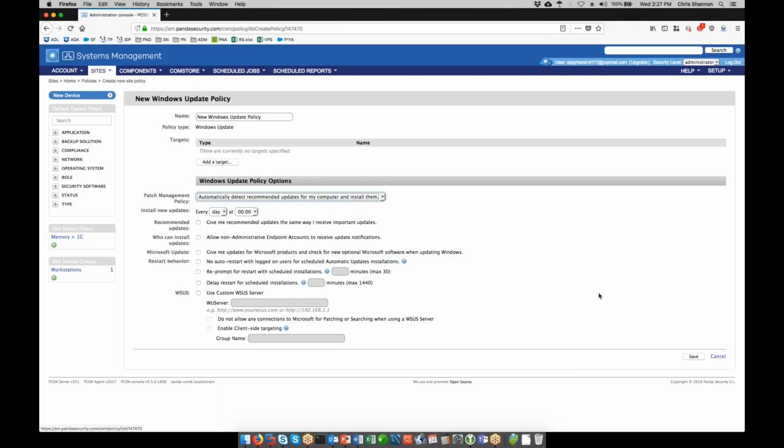That's one option. If you're not going to utilize this and you're going to set up a more extensive policy with patch management policies, what we recommend that you do is to come in and turn off automatic updates. We don't want conflicting approaches taking place. We don't want automatic updates to be on locally while you're also trying to push a policy. You're going to get odd results and wonder what's going on.